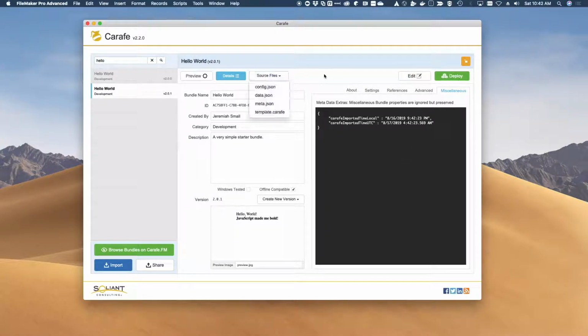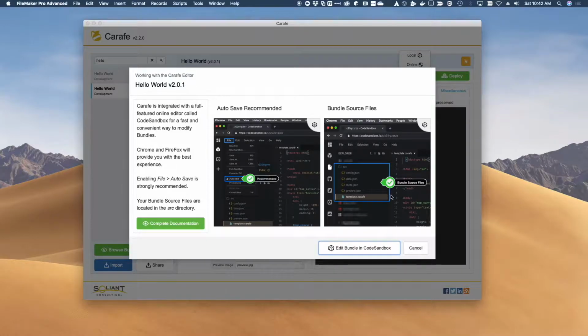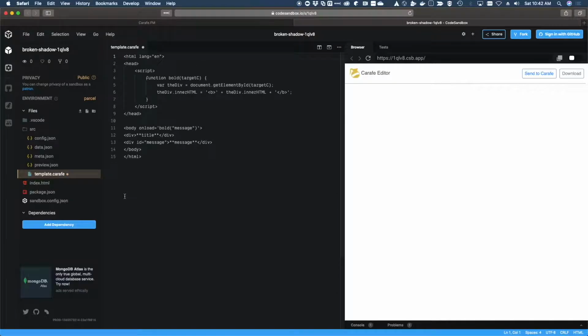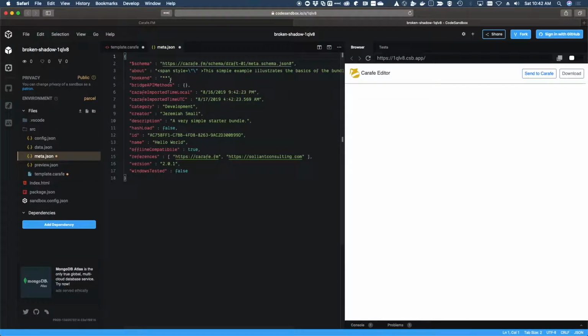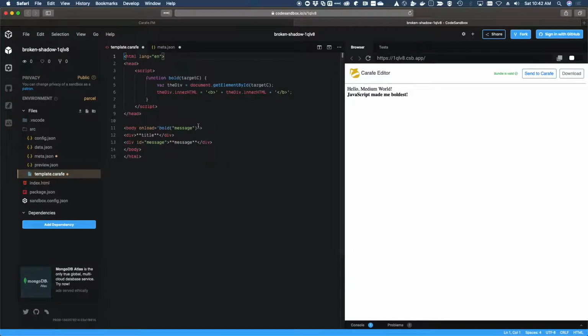All right, so probably the more likely way that you'd want to edit anything to do with the actual implementation is to use a code editor. If we look at the online option, it gives you a little bit of help text here. You just click OK. You can see that our bookend's double asterisks. And if we look in our template, we can see that our bookend is double asterisks and everything is valid, everything is rendering.